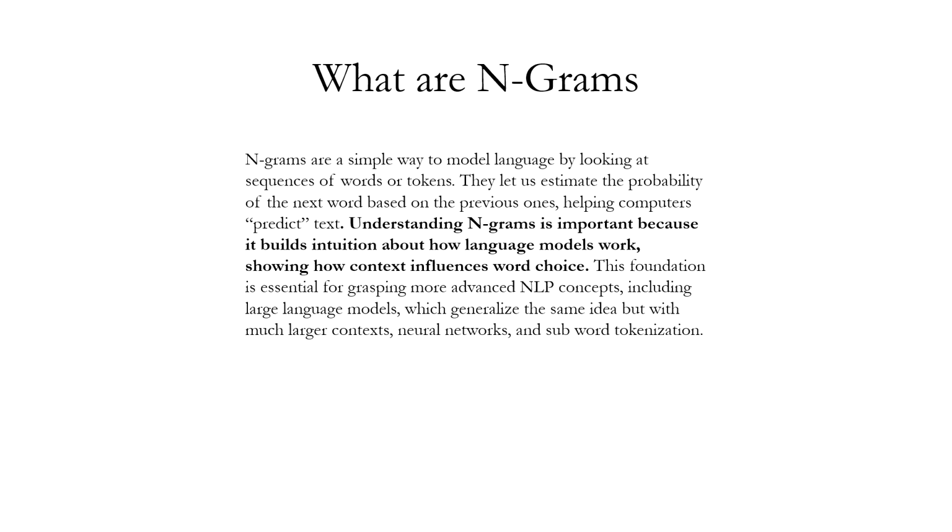This foundation is essential for grasping more advanced NLP concepts, including large language models, which generalize the same idea but with much larger context, neural networks, and subword tokenization. And we saw the idea of subword tokenization in an earlier video. If you haven't seen it, go check it out.